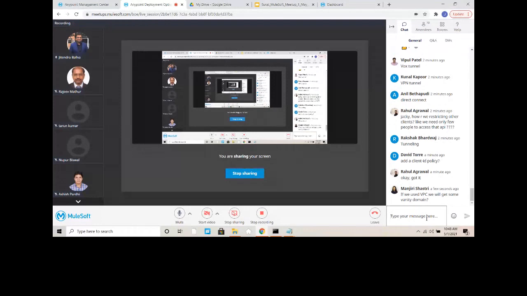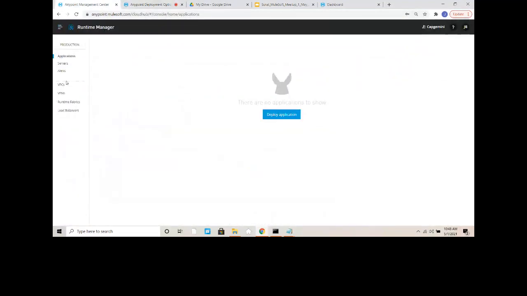A dedicated load balancer gives a domain, and you can map that domain with some public domain also. I don't think a VPC gives any domain. Let me create a VPC.